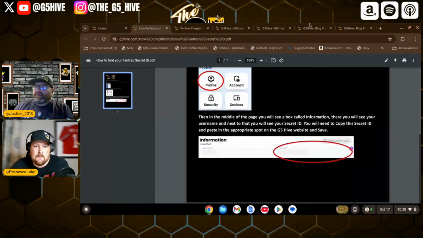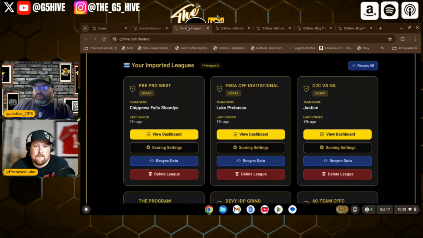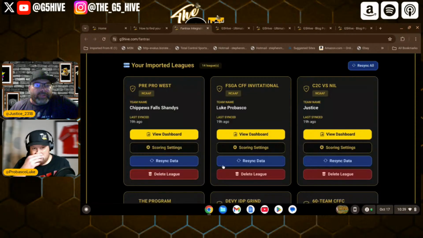All right. Once you've imported your leagues, you're going to see something like this. These are my leagues. And here you can resync the leagues. The leagues are set to sync every 3 days. If you want to sync them, I would encourage you, when you go to use the tools, to go in here, and if it hasn't synced recently, to resync. You can resync them all, or you can resync them one by one.